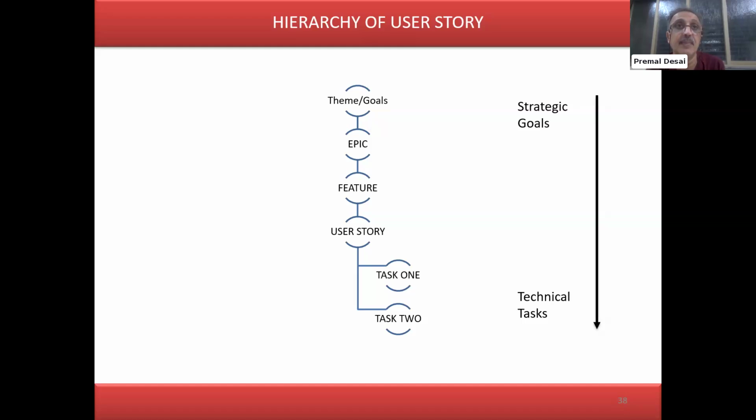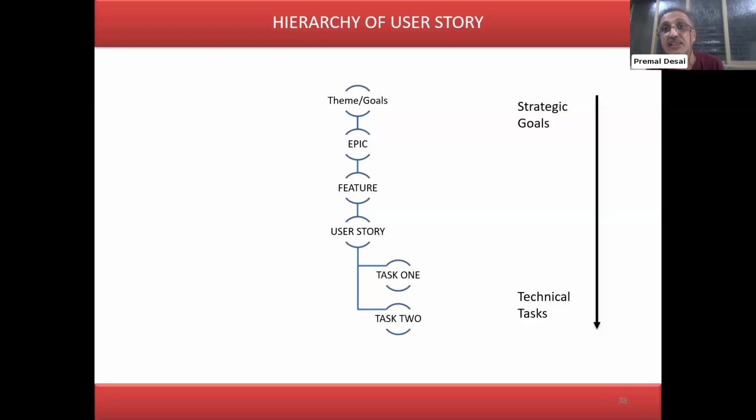Jira wonderfully puts this in place. You may not use theme in your enterprise. These are all optional. It's not mandatory that you should have an epic, a feature, or a theme. If you are not having them, you can still create a user story.